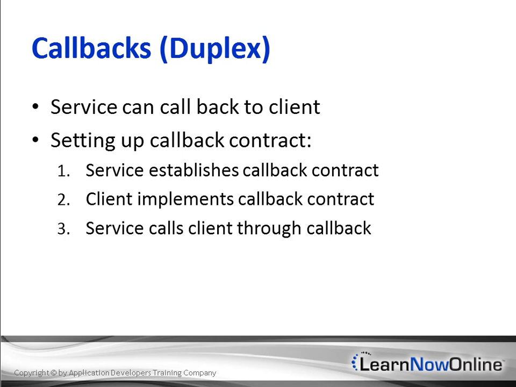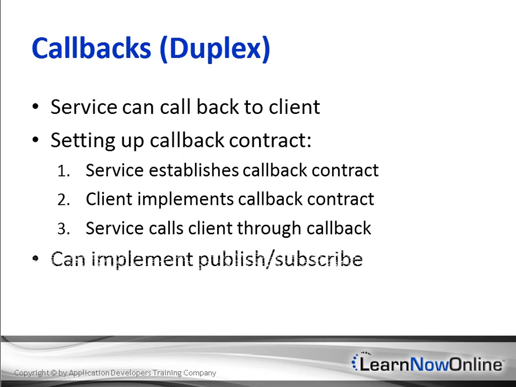Now, once the client makes that call to the service, then the service can get a reference to the callback and be able to call it back right away or later. I'm going to show you a very simple scenario where the service calls back during the same service call, but I'm also going to show you a very simple publish subscribe type scenario where multiple clients can subscribe to the service and the service can notify them whenever some type of event occurs. So let's go see how that works.